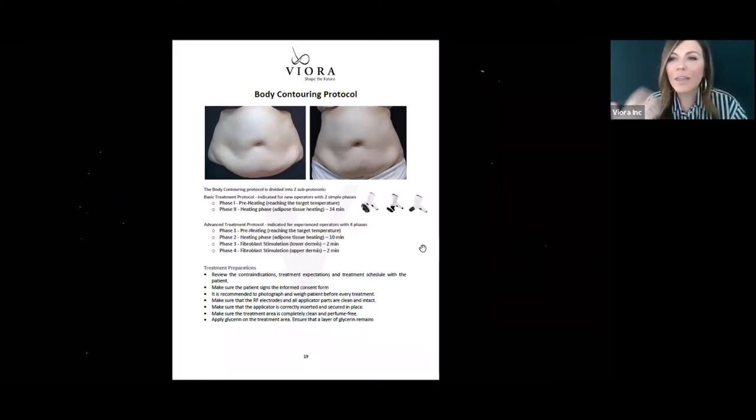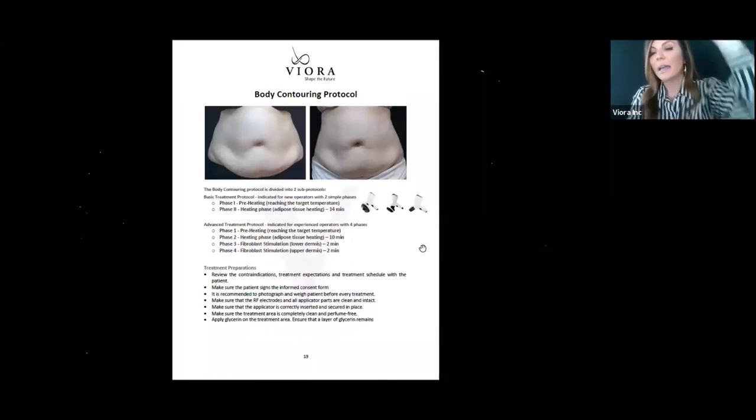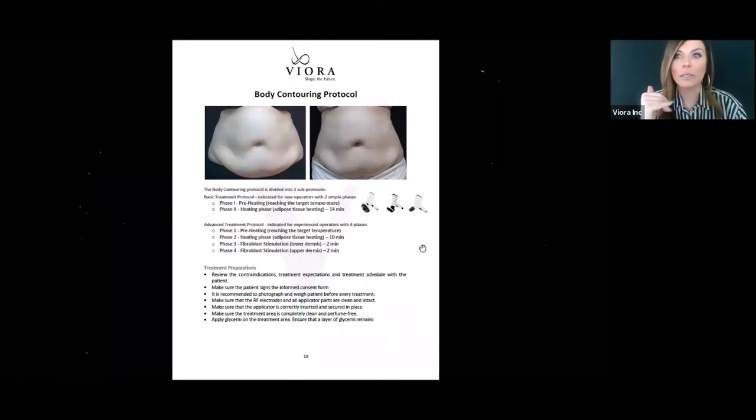I'm bruised. But if they know beforehand there is a possibility of bruising, I always give this example. It's a vacuum. So what would happen if I sucked on your neck? You're going to get a hickey, right? It's a suction. So you're going to get the petechiae, the little red dots, where you're breaking blood vessels. So the same thing can happen with the V form. It uses a vacuum. So just make sure that they know that there is a possibility, even though it's more rare. The only time that I really see bruising with the V form is sometimes on the lower face, sometimes on the submental. We're never doing the neck, just here where the fattier tissue is, and sometimes on the arms. So I'll talk about how you need to really decrease your vacuum with those areas because those are so susceptible to bruising. Okay, so making sure you tell them.